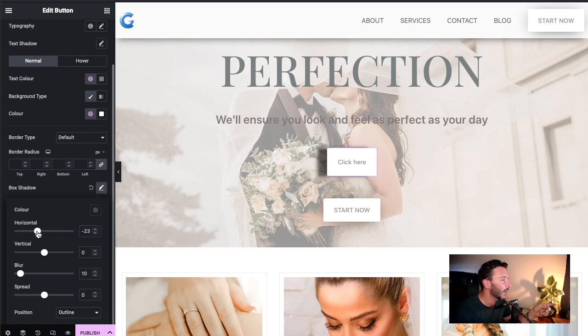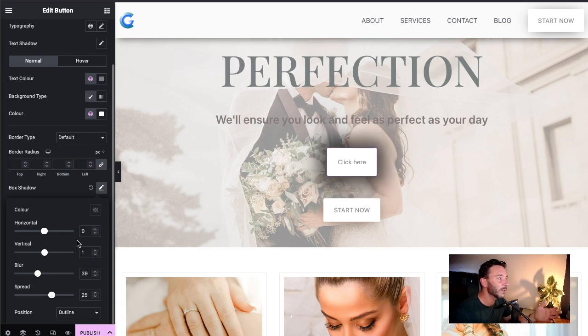And so thankfully we've just got these sliders, so you can go left to right, but just keep an eye on the number because sometimes you do just want to reset. And then we've got vertical and the blur and then the spread. Now people often get a bit confused about these, but watch, if I put a big spread on and take away the blur, it becomes more solid. Okay, so then if I take away the spread and put the blur, we'll see that we're not really seeing it, but I need to bring that spread out. Oh, delayed a bit there.